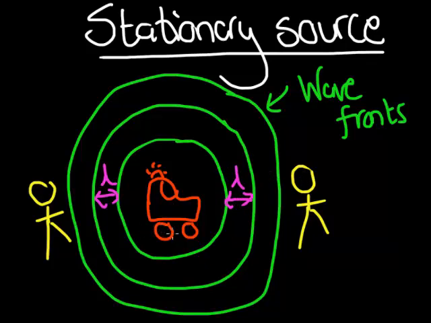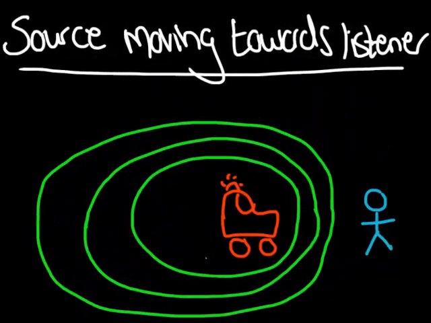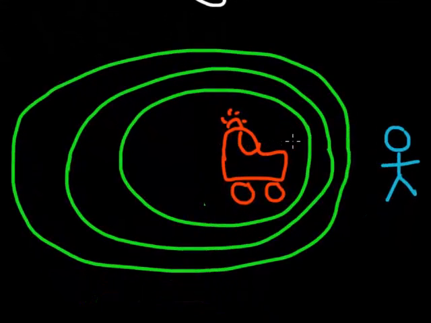But now let's go over to the situation where the source of sound is moving. So let's consider a situation where this source of sound is now moving towards you. You would note that as it's moving, it is going to move into its wave fronts. And when it moves into these wave fronts, which we saw when it was stationary, it compresses them right here in the front. That means it puts them closer to each other here in the front, and it would mean that they get stretched out there at the back.